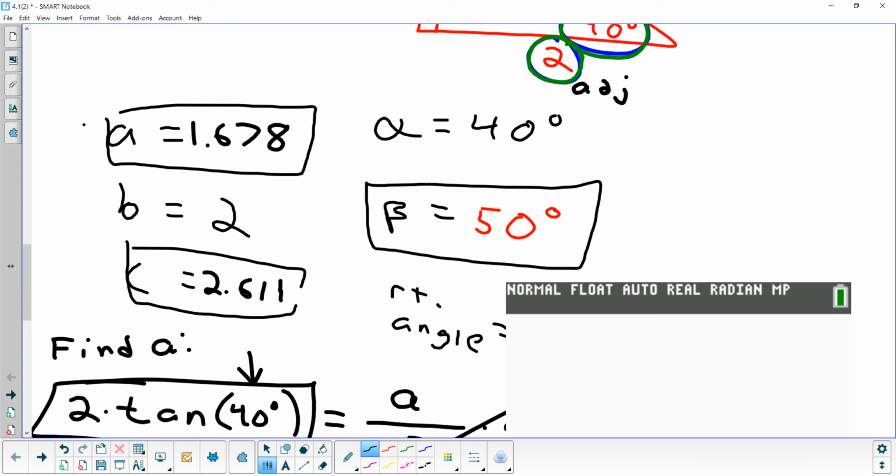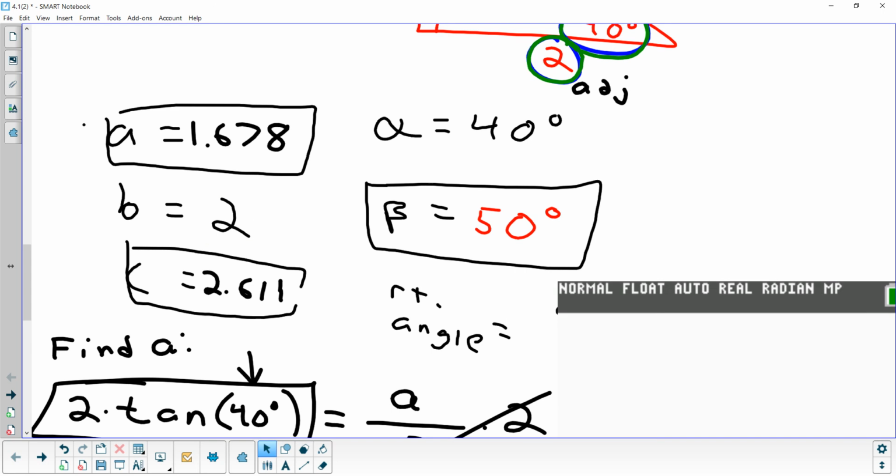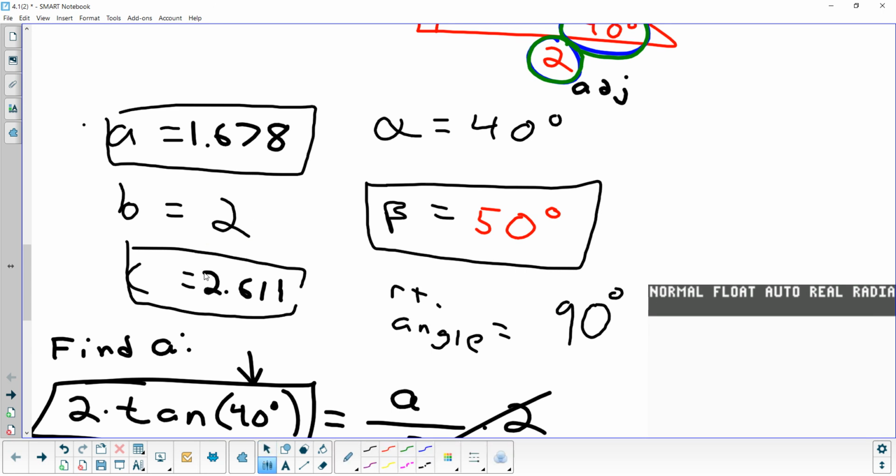Any 2 sides added together should come out bigger than the third. And that works here. 1.6 and 2 is 3.6. 2.6 plus 2 is 4.6. And 1.6 plus 2.6 is definitely bigger than 2. So that works. The other thing you can check quickly is the biggest side should always be in the same row as the biggest angle. The smallest side should always be in the row with the smallest angle. If that doesn't happen, then something else is wrong. Okay. Any questions on that?